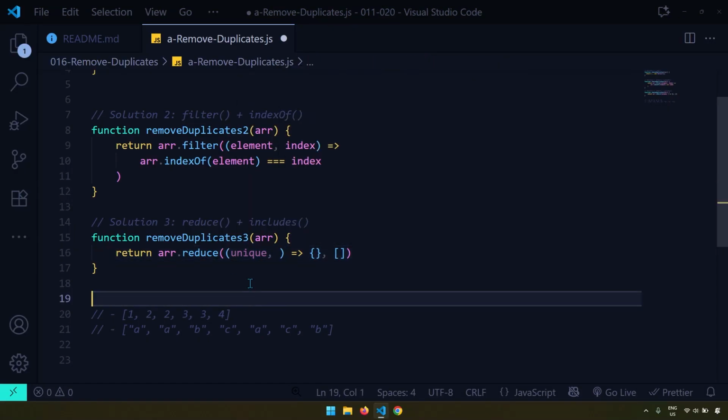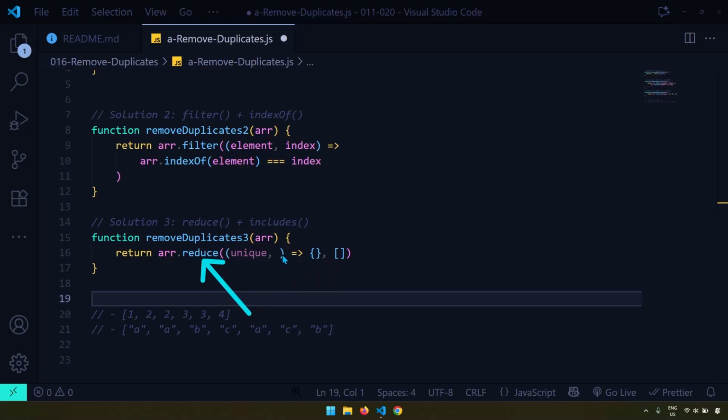Unique is something that we call an accumulator. It accumulates, it adds up, it takes everything. You can think of it like it eats everything. So this is our accumulator. What is the initial value of this unique? It's this array.